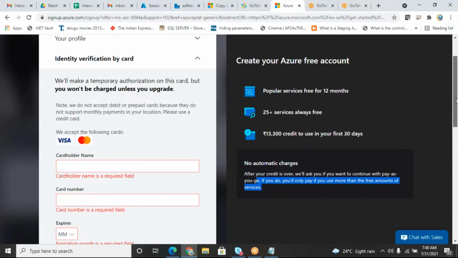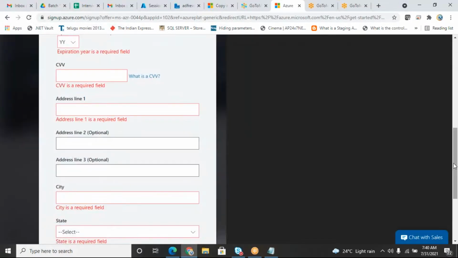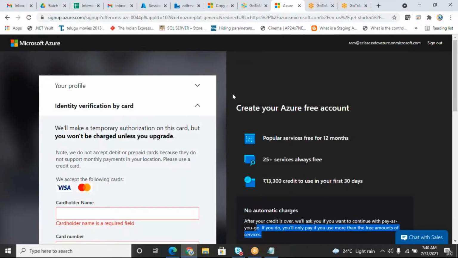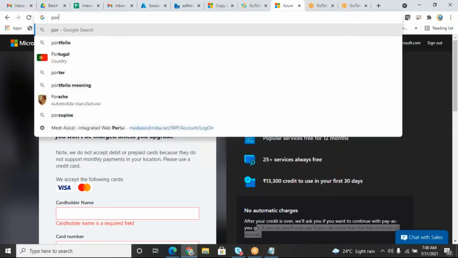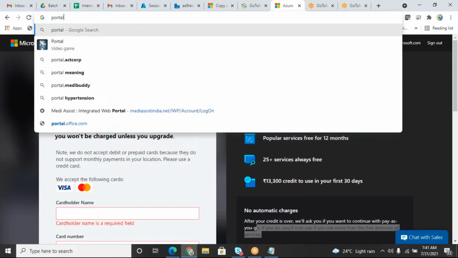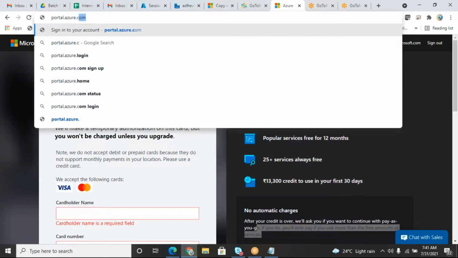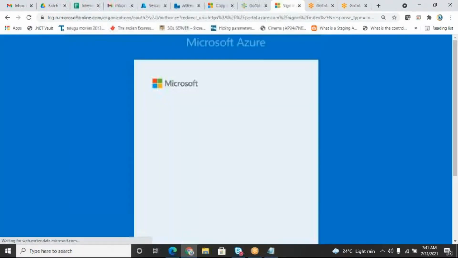Okay, so this is how you can create the free subscription. Once the free subscription is done, you need to log into your portal. Simply go to portal.azure.com.